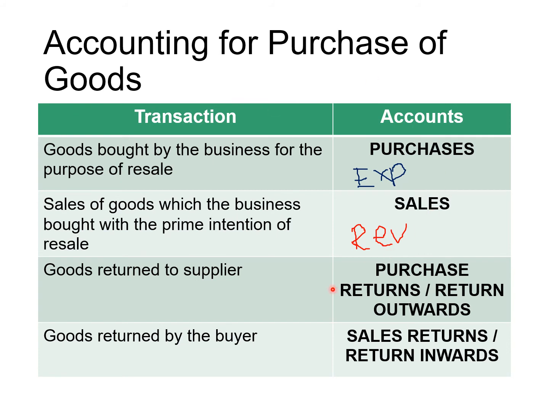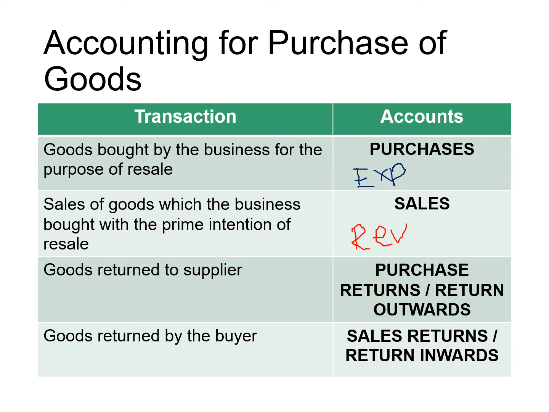Okay. Dan ada juga case apabila barang tu return to supplier. You dah beli barang, you dah purchase dia. Lepas tu mungkin dia tak sama dengan apa yang you nak ataupun dia pecah ataupun rosak, you pulangkan balik. So, bila dia pulangkan balik, sebelum ni dia expenses. Betul. So, bila kita pulangkan balik, dia akan masuk kepada account purchase return. Purchase return ni account kontra kepada purchases. Okay, so dia bukan revenue.